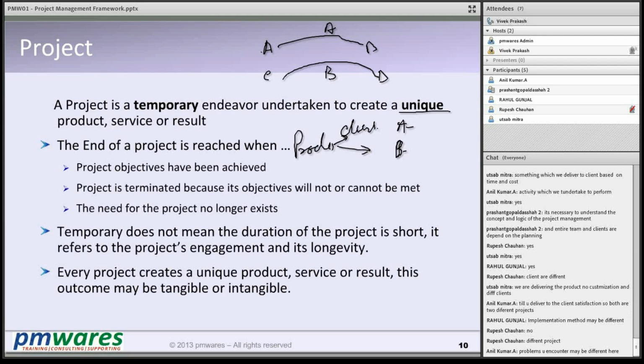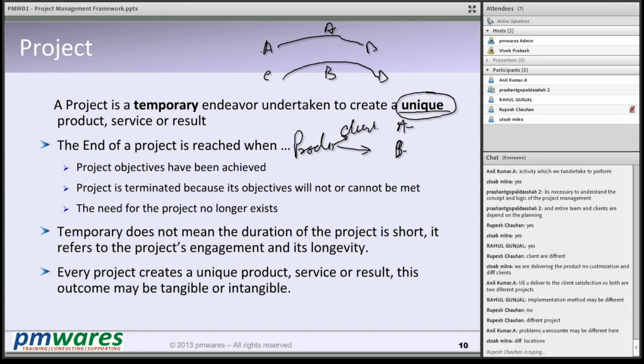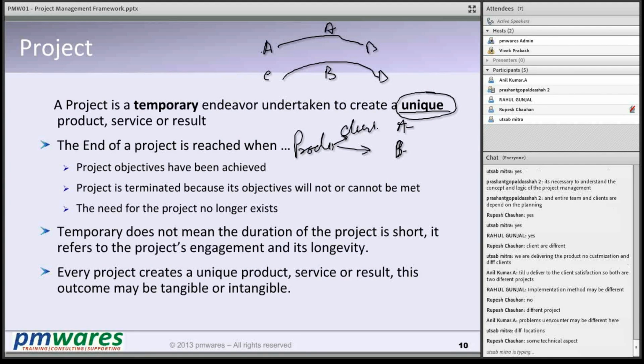Different projects, quite obviously. My question is not whether they are different. My question is why they are different. What is making them different? What is bringing this uniqueness? Different location. How will it make it different? What is happening because of the different location? I'm saying let's say the technical aspects are not different. They are the same. It's an iron bridge, a smaller one. You have already manufactured it in your shed. Two are alike. You put one on river A, you put the second on river B.